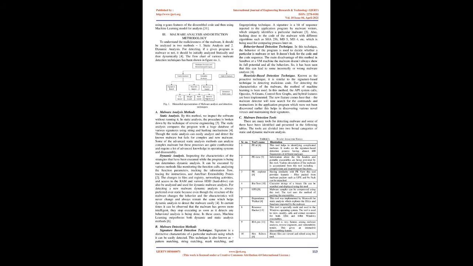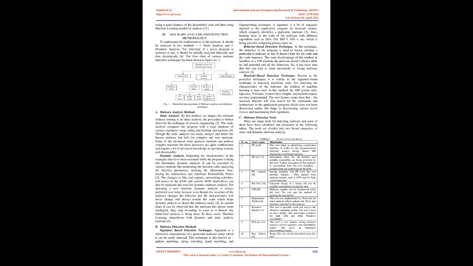31. 3. Malware analysis and detection methodology. To understand the maliciousness of the malware, it should be analyzed in two methods: 1. Static analysis and 2. Dynamic analysis. For detecting if a given program is malware or not, it should be initially analyzed statically and then dynamically. 4. The flowchart of various malware detection techniques has been shown in figure number 1.